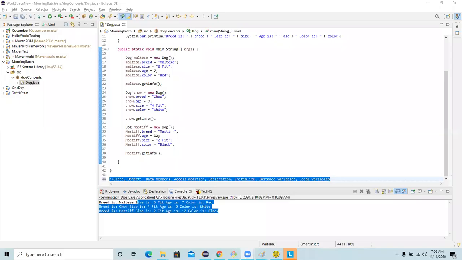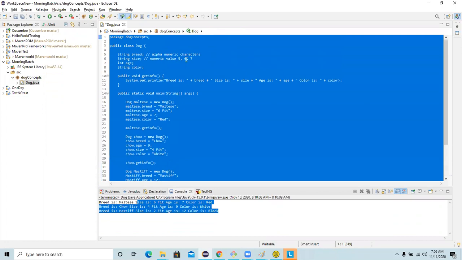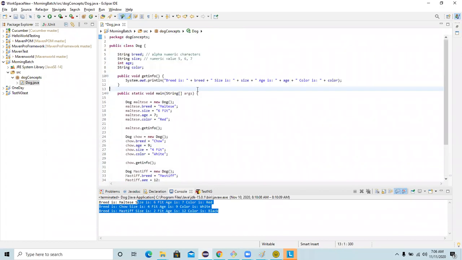Okay, no problem. So let me share my screen and we'll see all that again and see how they are working. Are you able to see my screen now, Pankaj? Yes. All right. So yesterday we just created one class and we were looking into how the things are there.